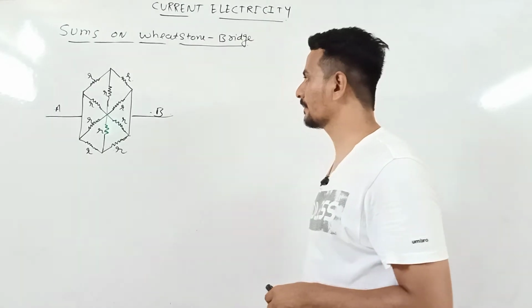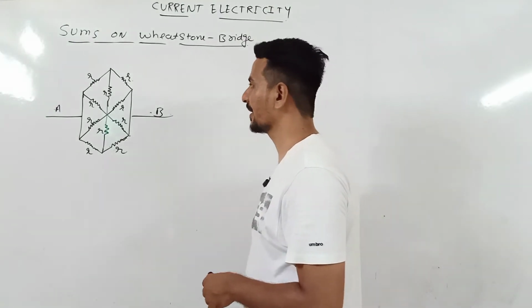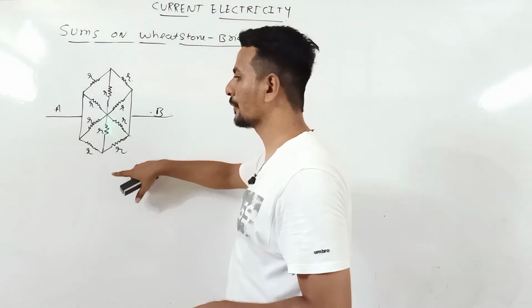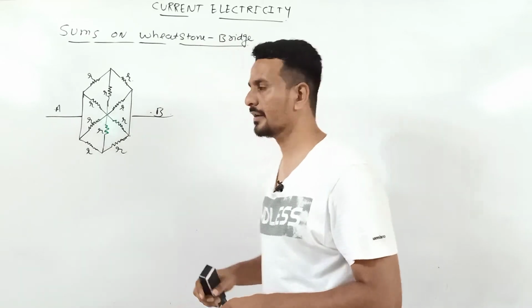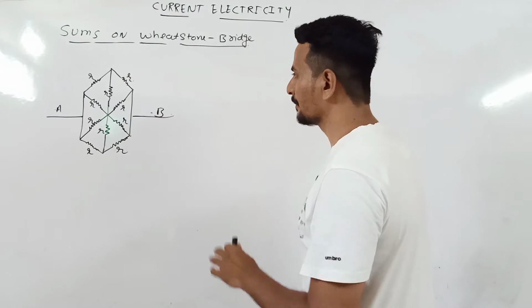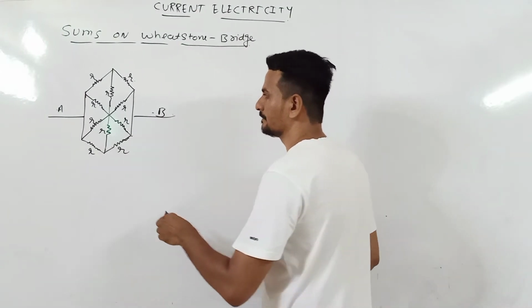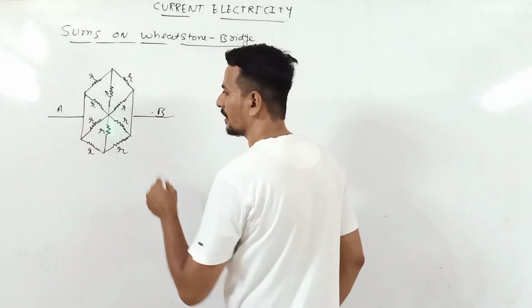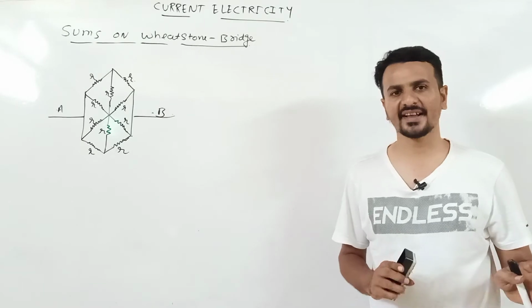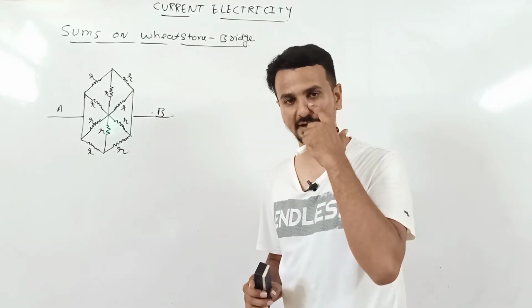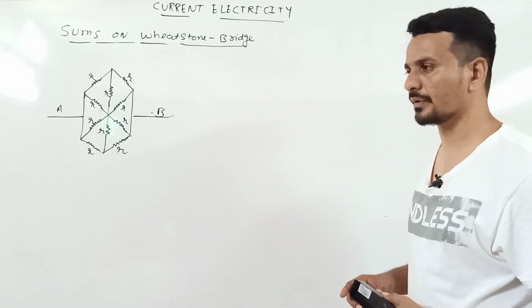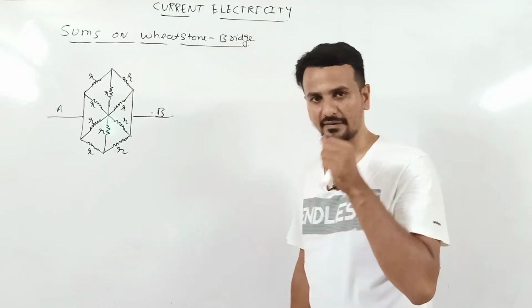So look at this diagram. This is an application of the Wheatstone bridge. There are 10 resistors, each of value R. We have to find the equivalent resistance between A and B. Right? All the resistors have the value R. See, from the diagram you can see that we can think of two different Wheatstone bridges, right? In a Wheatstone bridge, we had a total of 4 resistors and 1 galvanometer, and I have explained to you that instead of a galvanometer, there can be a resistor also, right? So in a single Wheatstone bridge, there are 5 resistors, right?